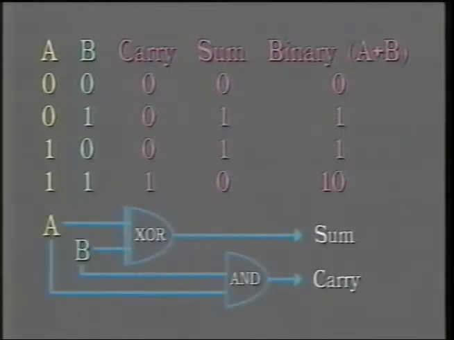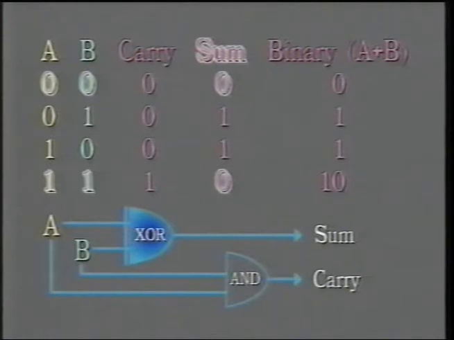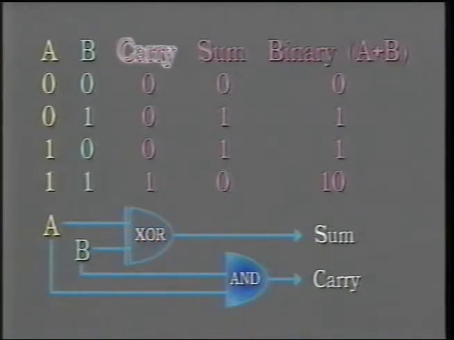And the half-adder circuit requires just two logical elements, the AND gate and the XOR gate. Remember how the XOR gate works, and you'll see how it fulfills the sum function. XOR outputs a sum of 1 if A is 1 or if B is 1. If both inputs are 1 or both are 0, XOR outputs a sum bit of 0. The AND gate takes care of the carry bit. Only if A and B are both 1 does the AND gate output a 1. Otherwise, it outputs a 0. Together in the half-adder, therefore, the AND gate and XOR gate correctly perform binary addition for two single-bit numbers.